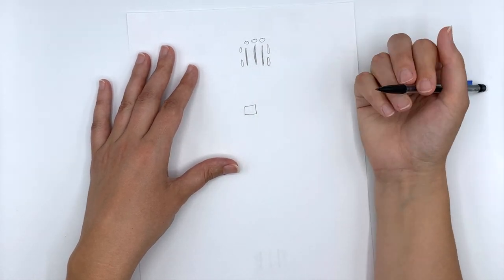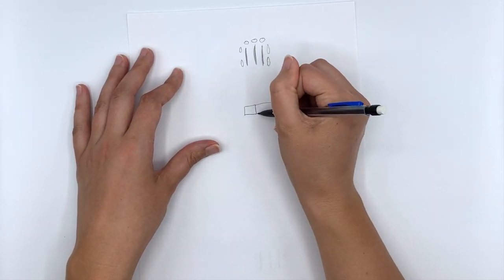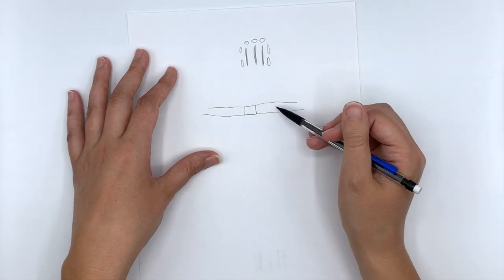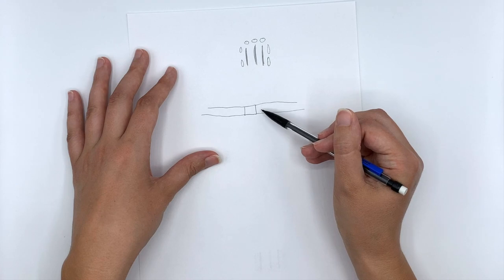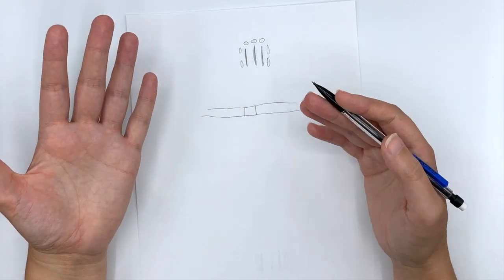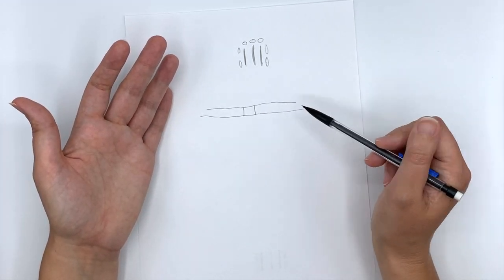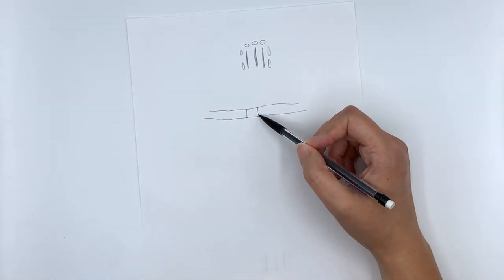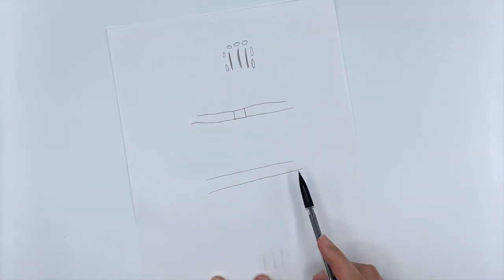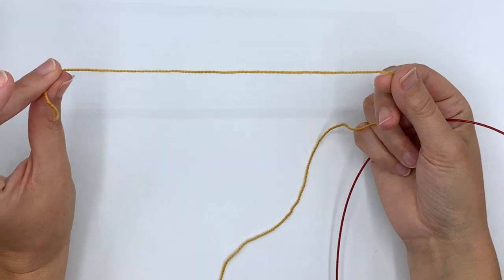The reason we do this is it's going to create a little garter tab that looks like a small rectangle. As we work this shawl, we're going to be extending that rectangle of stitches into garter ridges all the way along the side. This particular shawl uses two stitches for the edge — some patterns may use more. This gives you a nice straight even edge of garter ridges and can be used for different shapes of shawls.